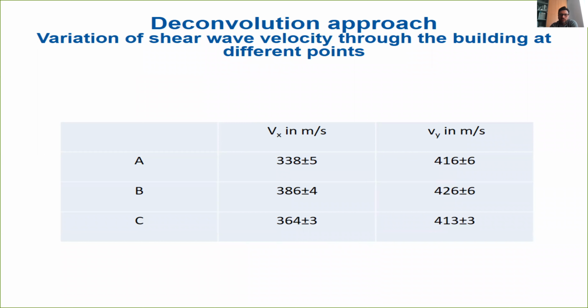In this case, you see we estimate different velocities of propagation in the different directions of the building. In the X direction, generally, we have a smaller velocity of propagation of waves, which also changes significantly, more than what we expect from standard errors in the different positions. This is because the structure is different in different parts, and it is larger but a little more homogeneous in the Y direction of the building.